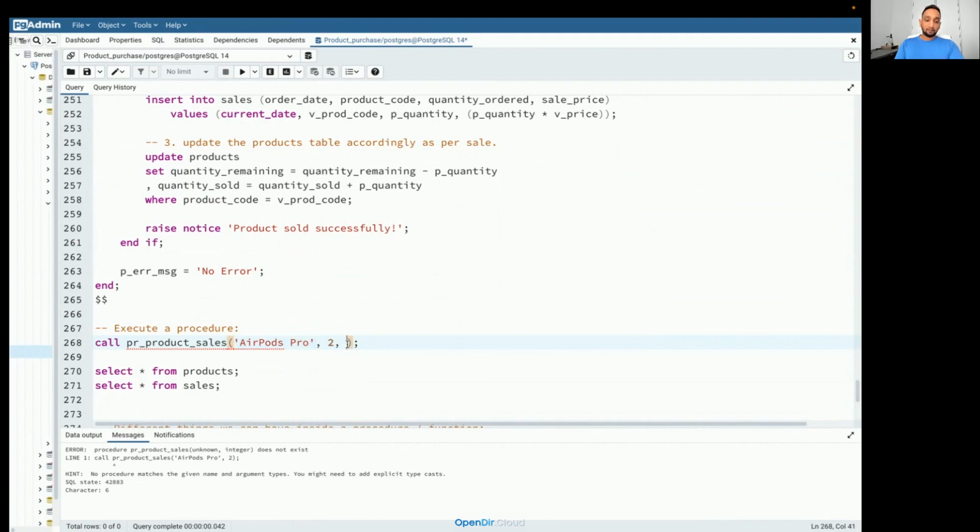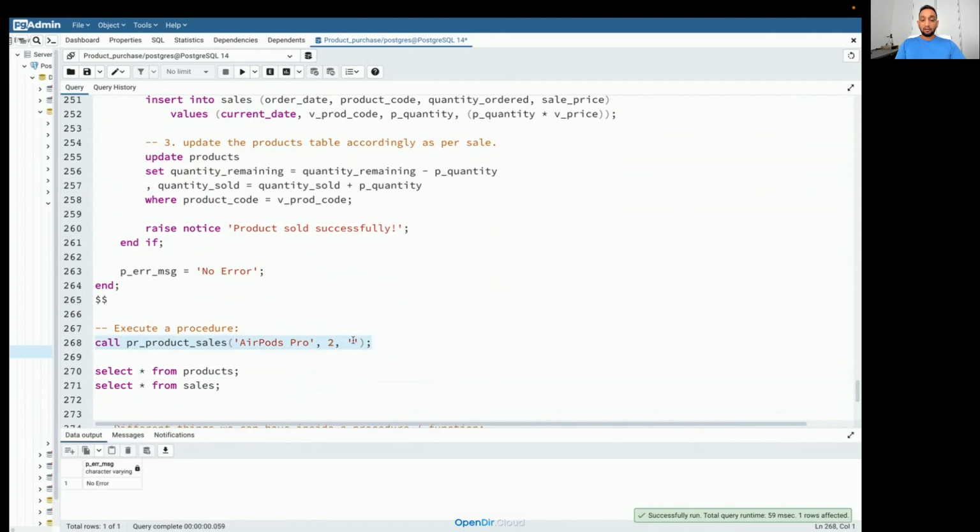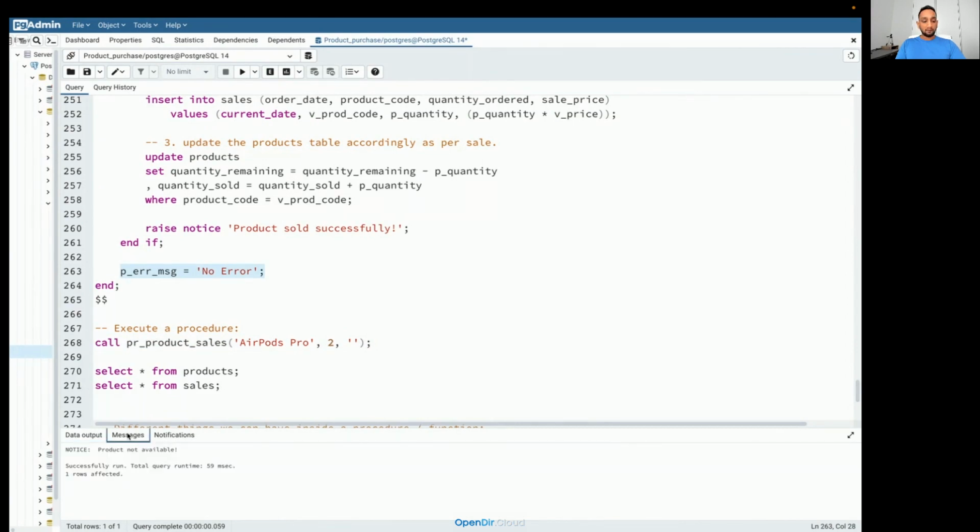So that's all. Now here my third argument is my error message. So let's say I'm just going to pass some null value. Let's see if this null value works. And it does work. I did not pass any error message here, but since my procedure had an out parameter and I was passing some value into my out parameter, here you can see that my output is something like this. This error message was from previous, I think. So here I'm getting it like this.